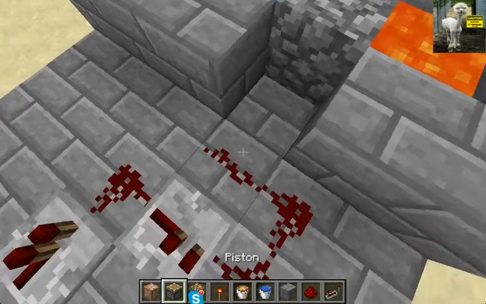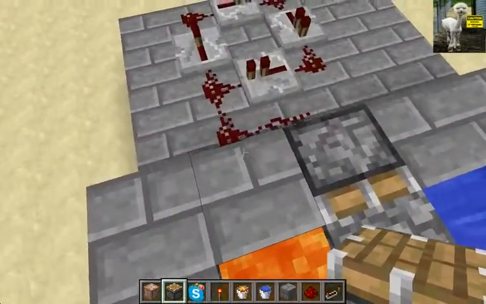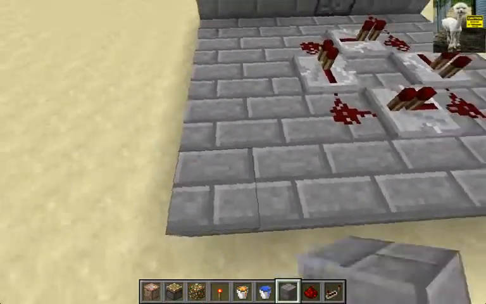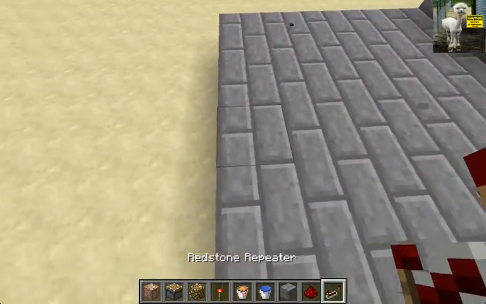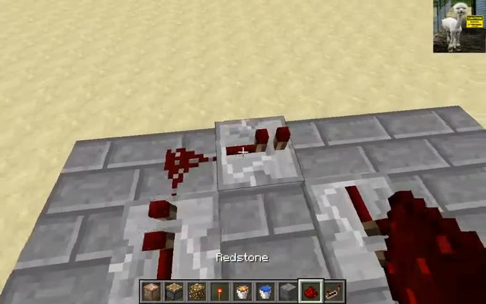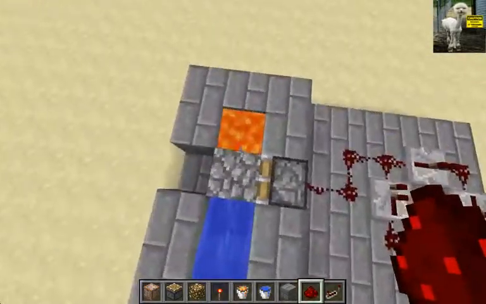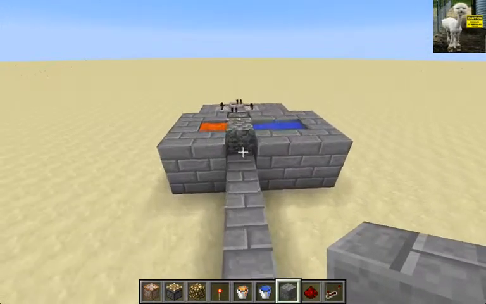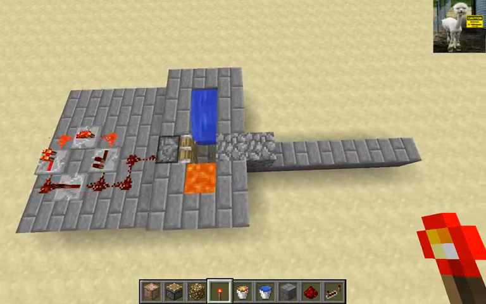1, 2, 3, 4. Now you can change how much. Right, there we go. Then get a piston. No, not a sticky piston. Piston. Just go like that. There we go. That should do it. And you might need to bring this back one actually. Okay, there we go. It's top now. Finally. There we go. Okay. So now you have your contraption ready.